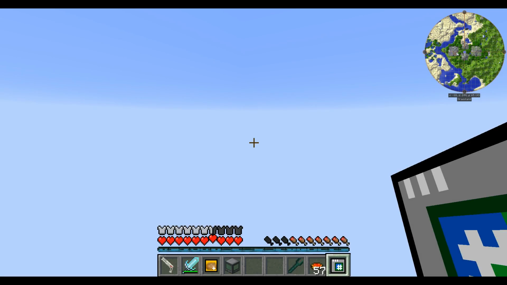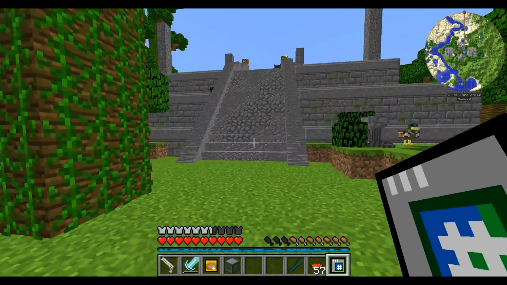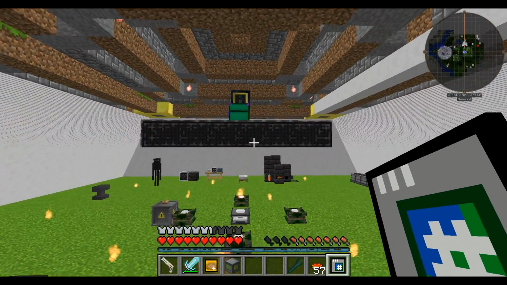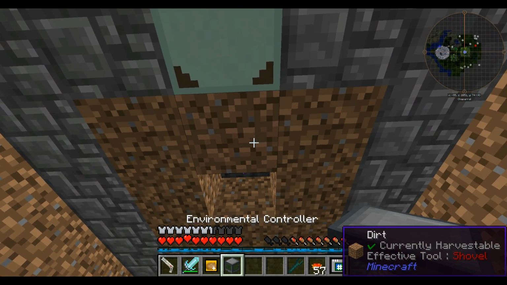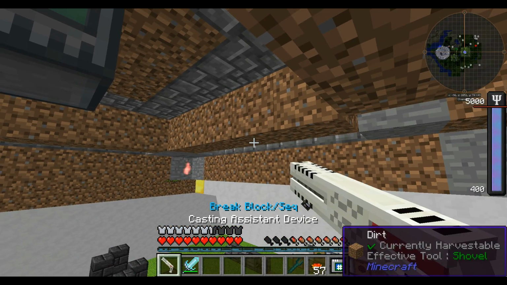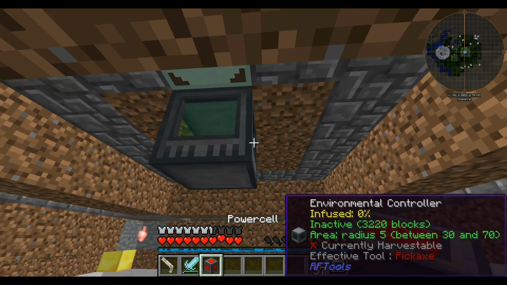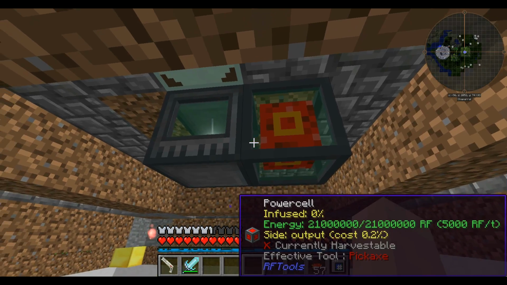I've never actually set one of these up before. Now, in the future, we will be wanting to get one of the nanobot things from environmental tech that everybody else seems to have. But in the short term, this is a pretty easy way of doing it, because the nanobots thing is not the simplest thing in the world. I think I pop that there. Okay, so radius of 50. We definitely don't need a radius of 50. 5 is the smallest. Okay, and height 30, 70. Okay, let's get a power cell. And just whack that on the side. That should be fine.